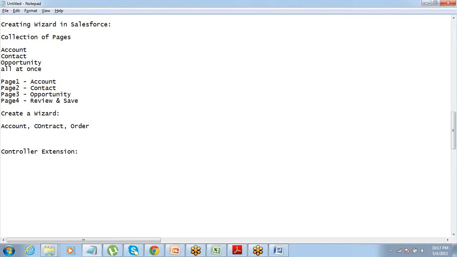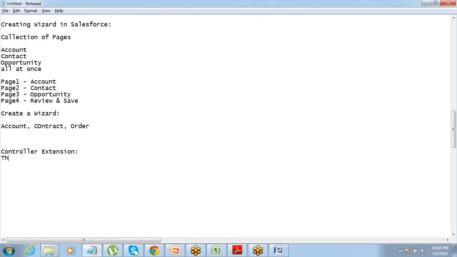So the other concept that we're going to talk about is a controller extension, the fourth type of controller, and this is very simple. There's nothing very different about a controller extension. It's similar to the custom controller, and it's written the same way as a custom controller is written. So you use Apex to write a controller extension also. The only difference between a custom controller and controller extension is this word extension. So this does not act as a primary controller.